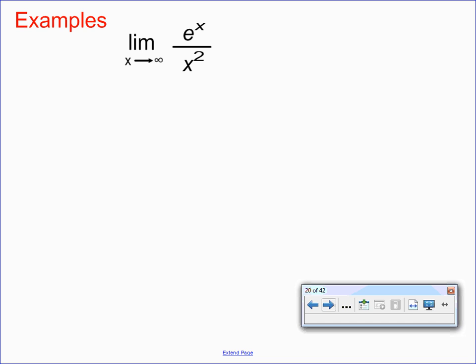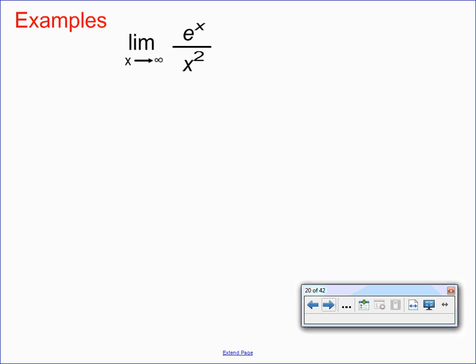Before we do, I want to think a minute though. E to the x over x squared, which of those functions, both of which are approaching infinity, which one do you think approaches infinity more quickly? That is, which one do you think wins, grows more quickly? E to the x, x squared. Now's the time for that borderline school-inappropriate Super Bowl beer commercial from the 1990s. Tastes great, less filling. E to the x, x squared.